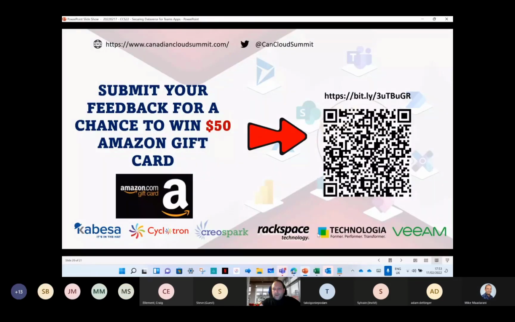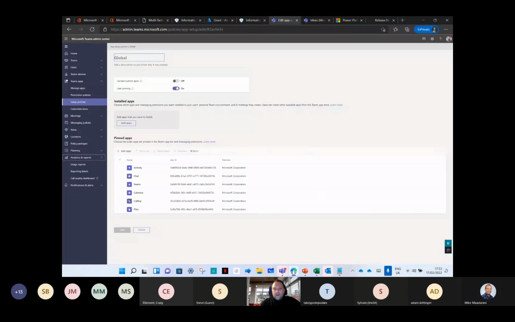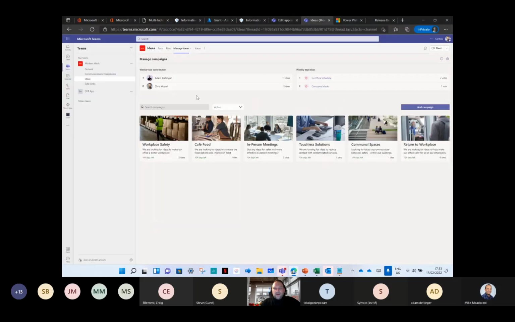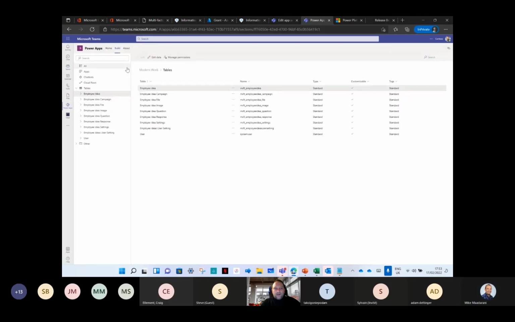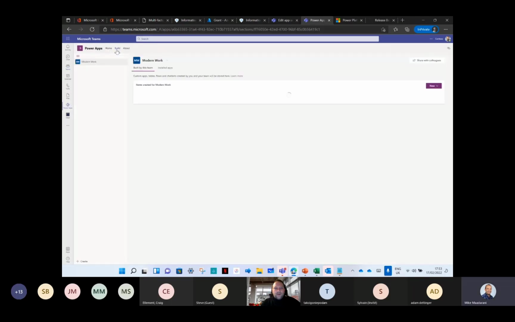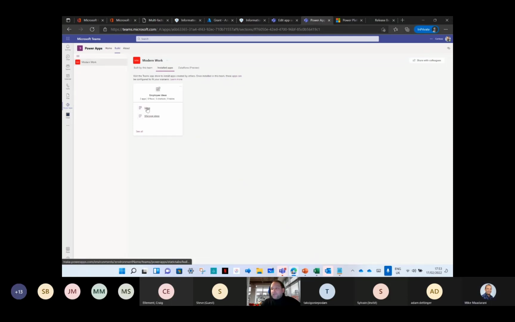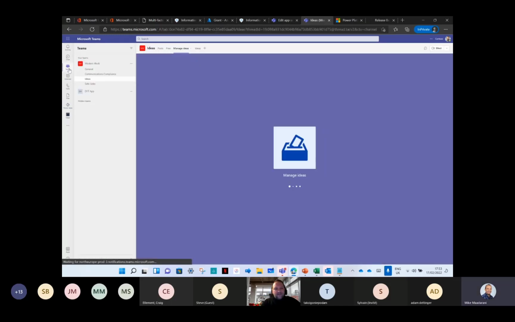If you look at it, let me share my screen again and I'll show you. I noticed when I started doing this that you have the manage tab and you have the ideas tab. If you go inside the Power App, then go to build and installed apps, you'll see it's actually two apps. Now, for example, let's say I've got an admin team.